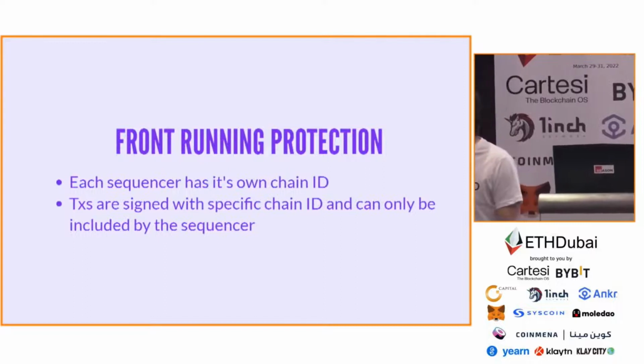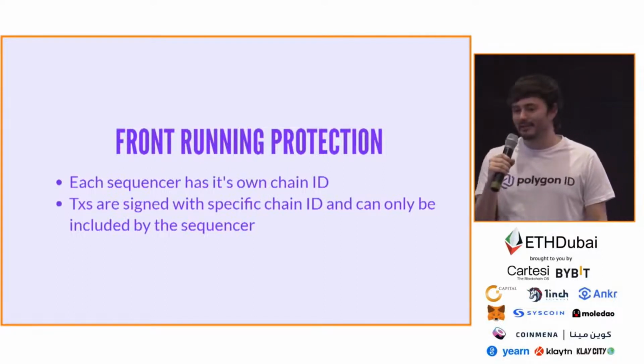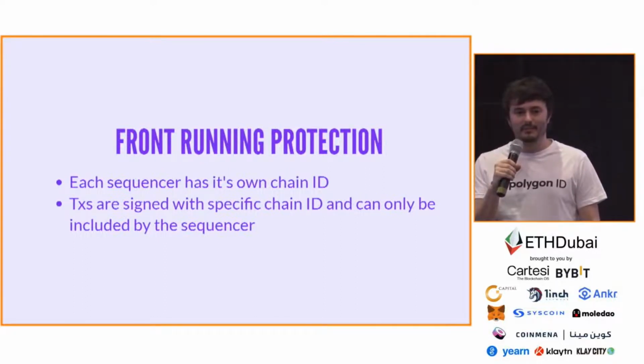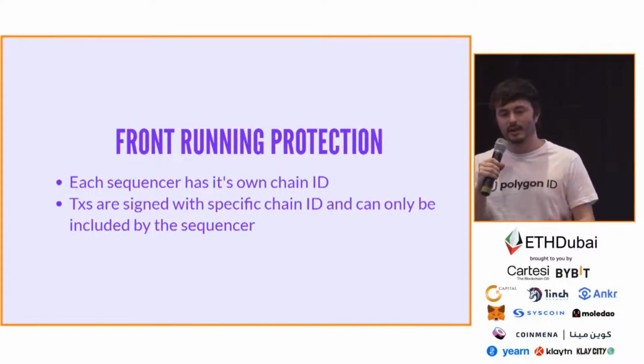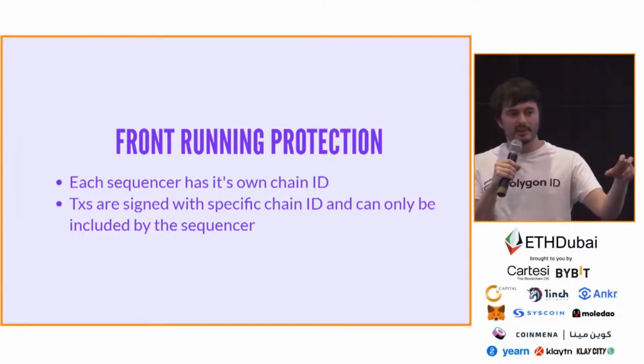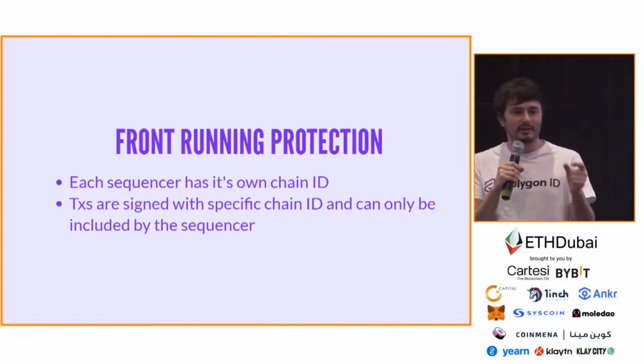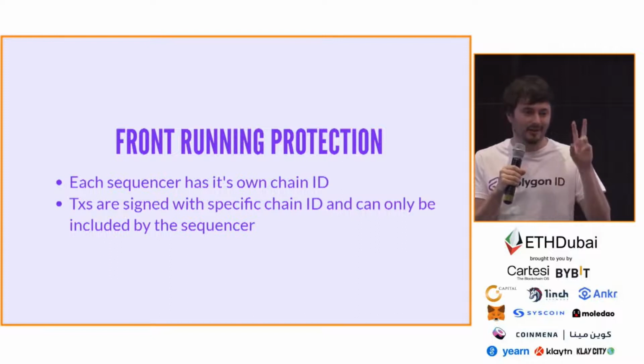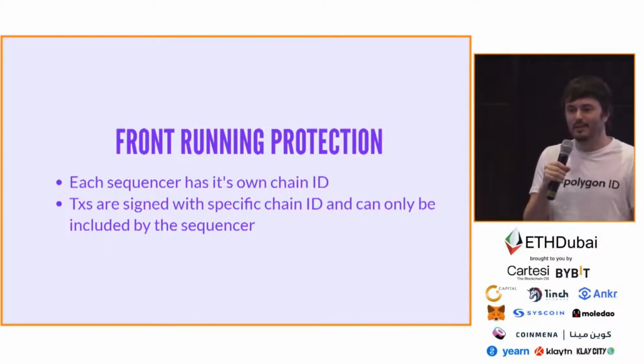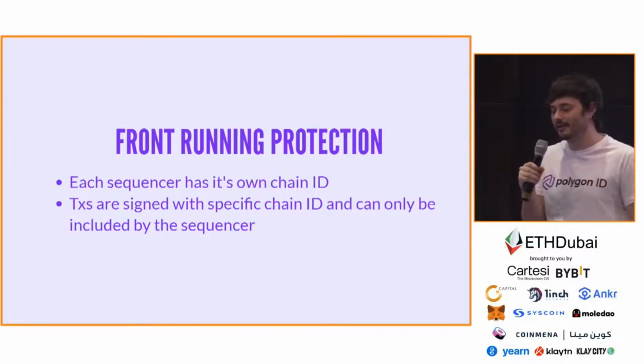Okay, here's a bit more tricky stuff, more in detail. This system could face front-running attacks, meaning that if you're a sequencer sending these virtual batches, someone could read this transaction from the layer 1 pool, just pay more gas, and make it before. And so effectively, the next batch, the honest batch, will become fully invalid because the previous one will have processed all the transactions, and so the second time they will just be invalid.